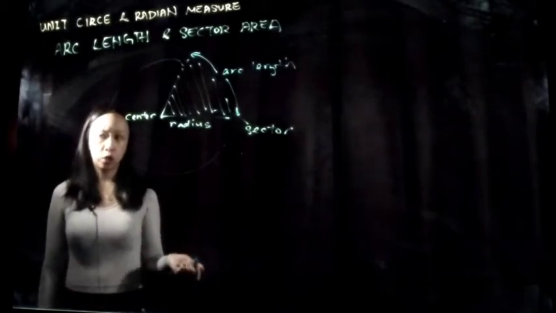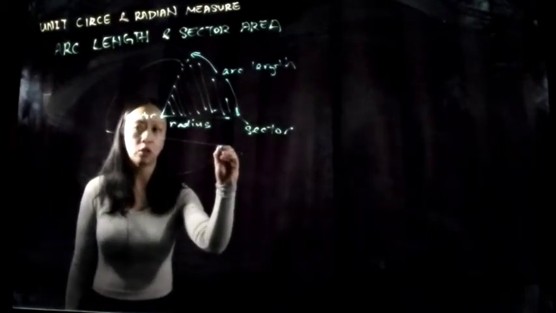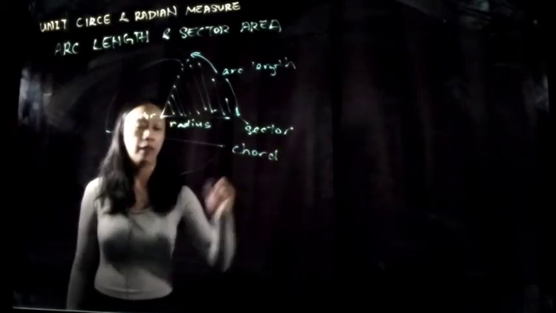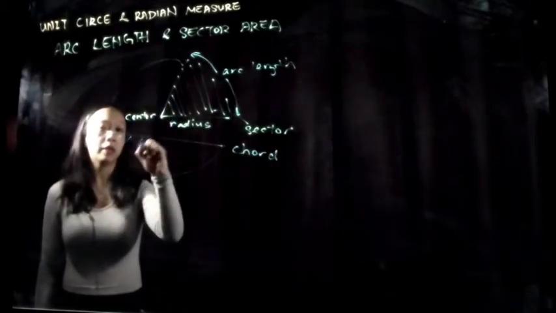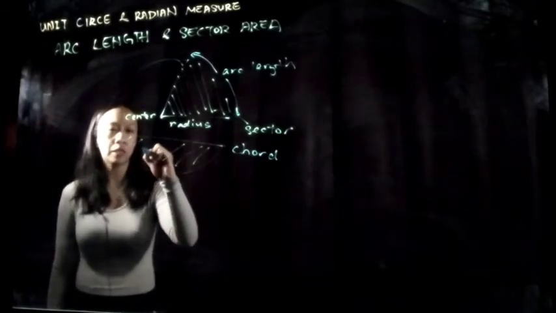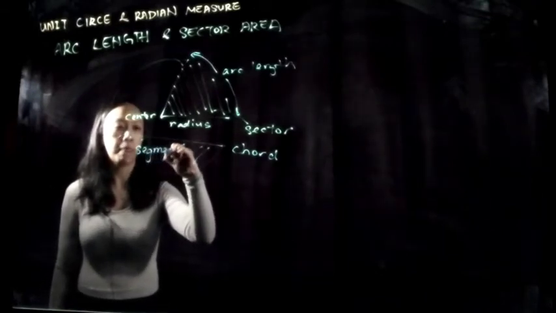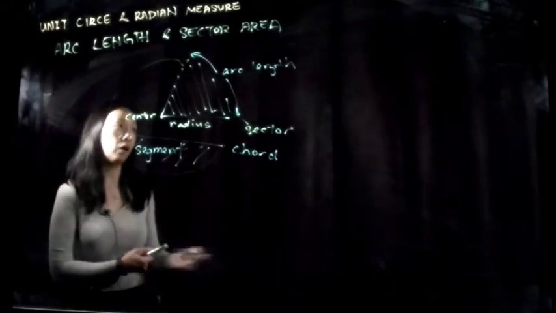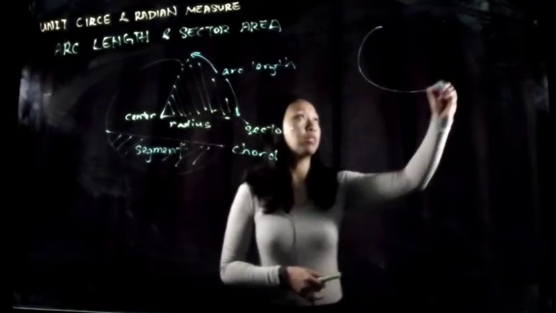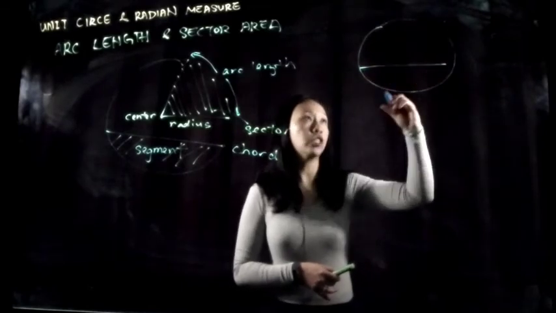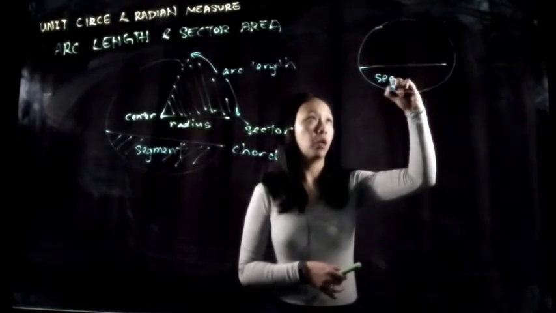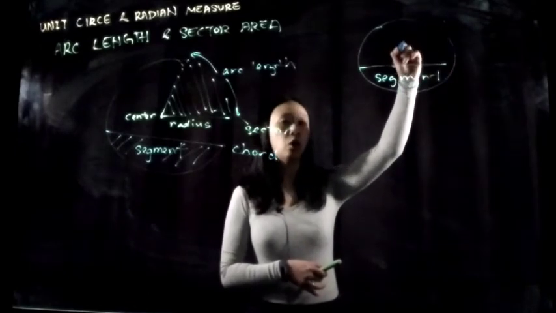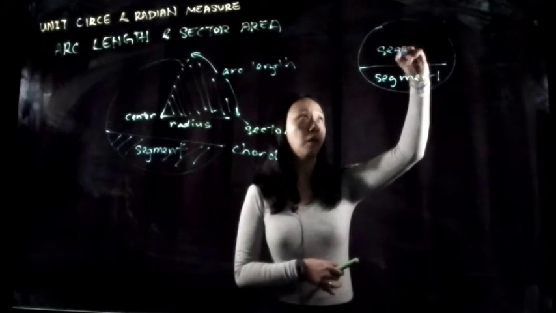Another thing that you need to know is a straight line that goes from here to here. This line is called a chord. And the area that is here, we call this a segment. Once you get these terms right, we now talk about segments. So this is a circle, and just now we talked about this being a segment. Well, it's correct. What about this side? This one is also called a segment, but it is a bigger one.